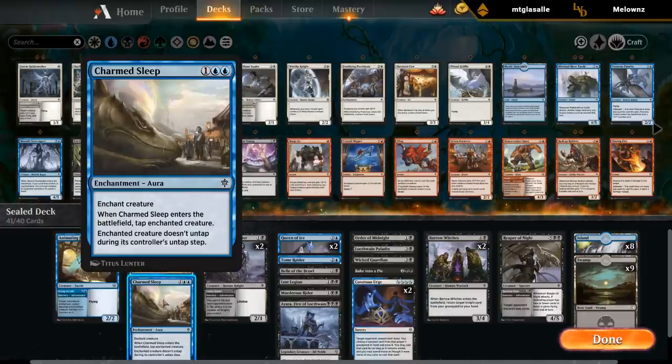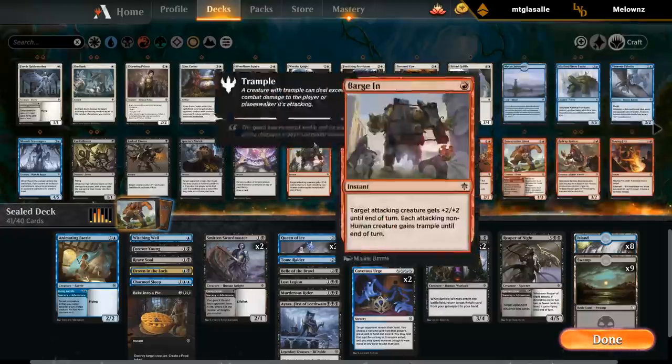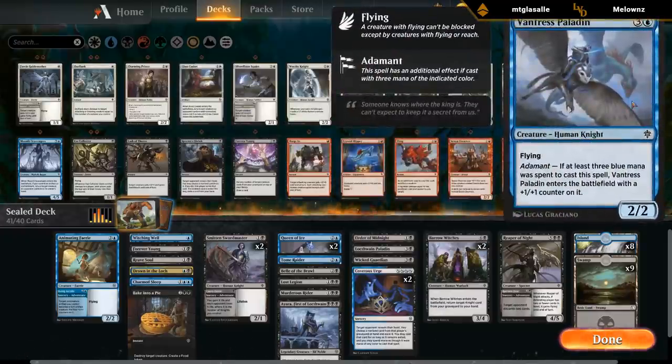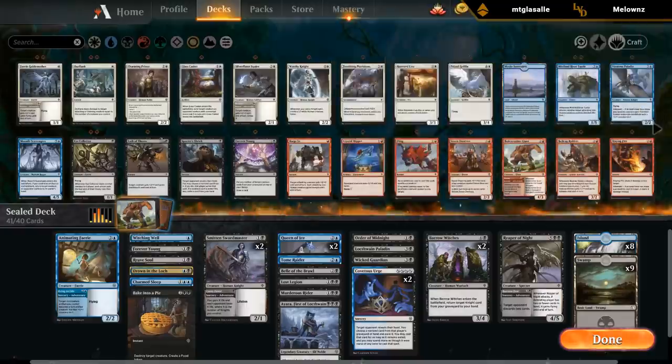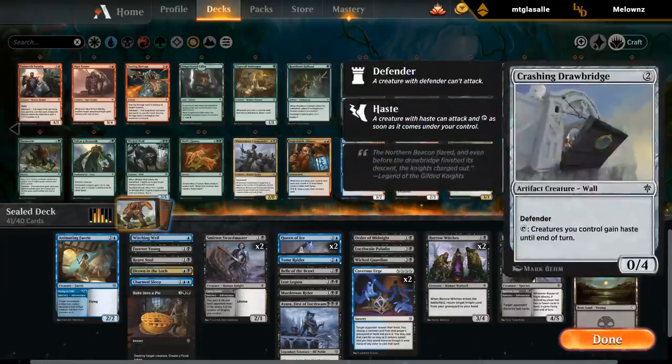So even if I have, let's say, 7 islands and cast this around turn 6 or 7, it's still a fine card. Am I playing Mystic Sanctuary? Maybe I should. Three or more islands is probably not going to happen reliably enough, so I guess not. Don't think the Paladin's going to be great since we're heavy black. We're not aggressive enough for the Ginger Brutes, and we don't care about food all that much.